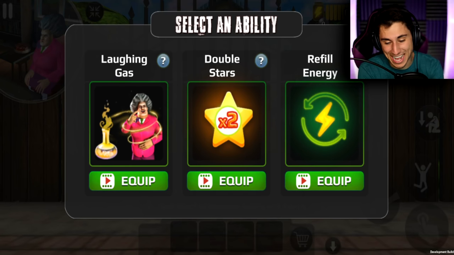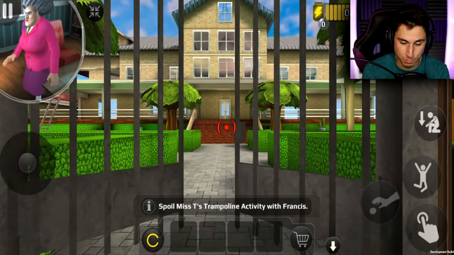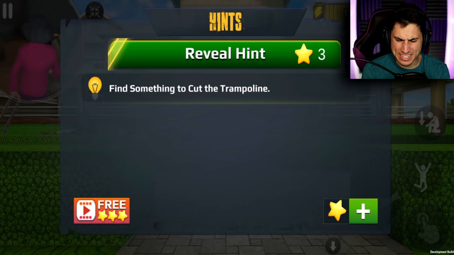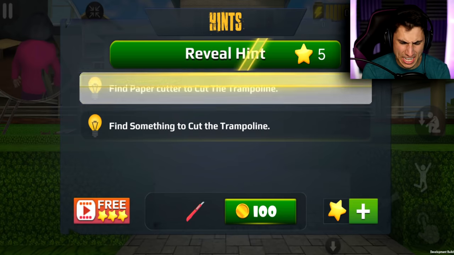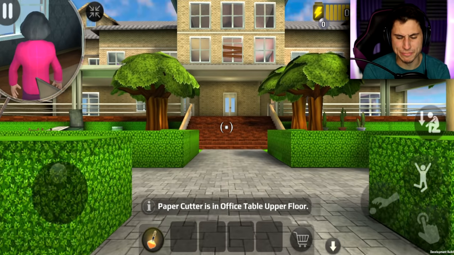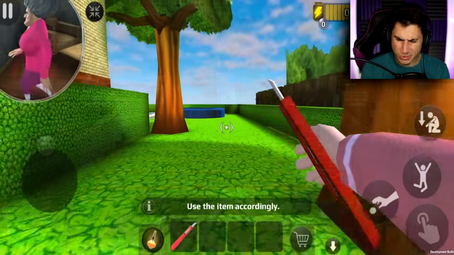Okay, you know what? I'm not even going to ask questions at this point. This is just confusing. Let's go to the hints because that's what we do. Find something to cut the trampoline. Find a paper cutter, and the paper cutter's in the office. Okay, we kind of know how this works. So I got the paper cutter.